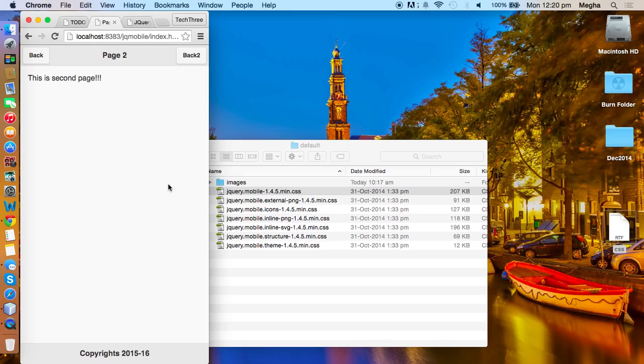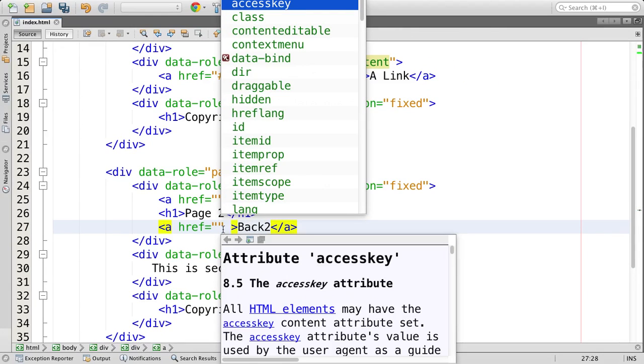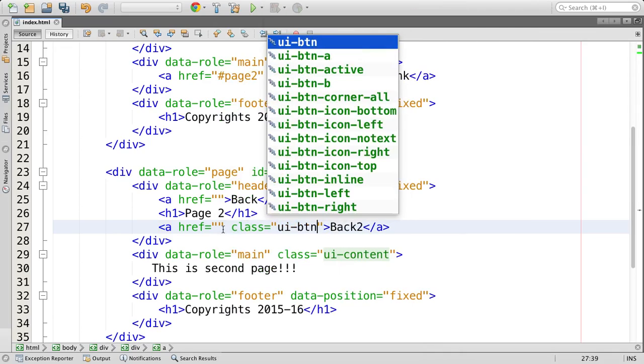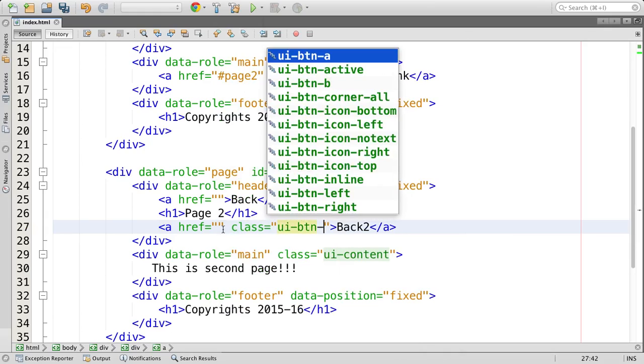So for any button or link you specify in the header, jQuery Mobile automatically puts the first one in the extreme left, the second in the extreme right, and of course the space in between is given to the title. But if you still want to modify it, yes, you have an option to do that. Maybe I don't want to add multiple features, but in fact this time you have to depend on ui-btn. So this is already showing on the right, and I want to keep it on the left.